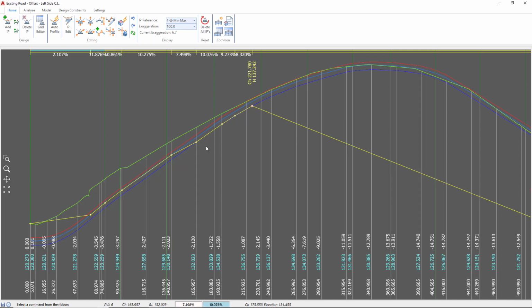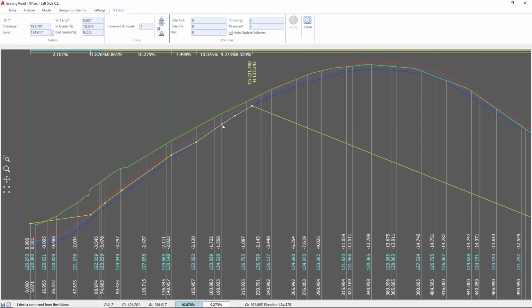If at any point you decide that the PVI needs to snap onto, say, the natural surface or onto a different constraint, we can actually manage them. So first of all, we choose the reference we want to match onto. So in this case, we could be picking the lower, and then left click close to a PVI that you want to change, which is already on the upper. And when we use the match or move PVI, that will now snap onto the chosen reference, and we can keep running through this process by left clicking near the PVI and matching. So again, this button found on the ribbon is not always about snapping a PVI into a surface, it's also the reference or the constraint that we choose. Click on close.